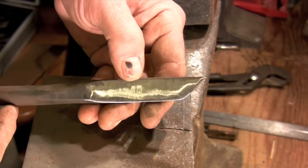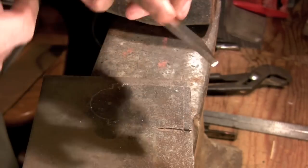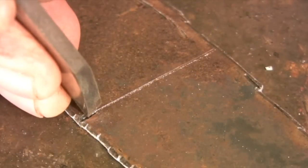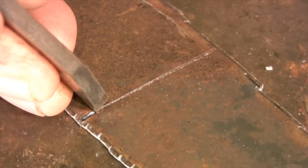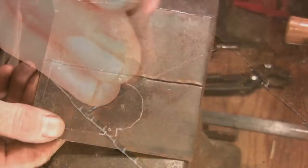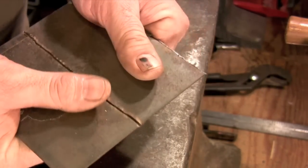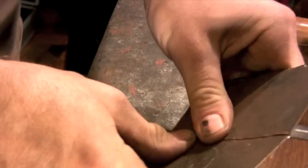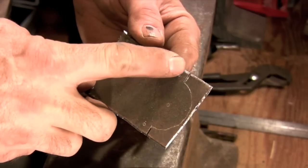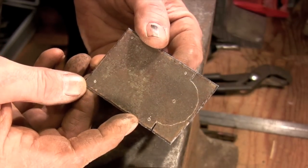To cut out this pattern I'm going to be using a very heavy cold chisel with a narrow edge. This chisel gets driven straight into the pattern piece. To follow the line I lock the far edge of the chisel into the cut and position the front edge of the chisel on the line. Once the pattern has been scored it's just a matter of breaking away the pieces you don't want. For curved lines you sometimes need to make relief cuts with a hacksaw to be able to break away the scrap pieces.